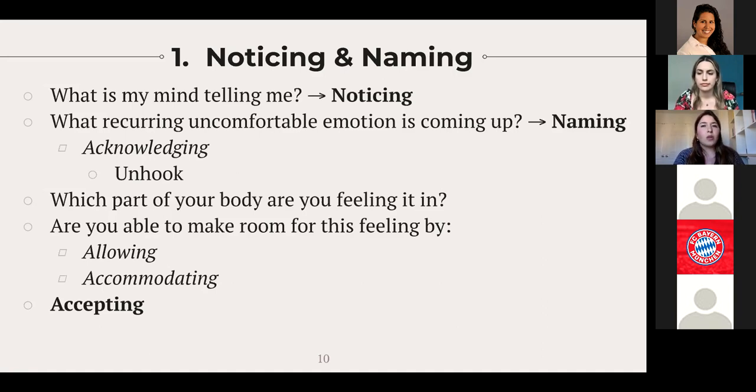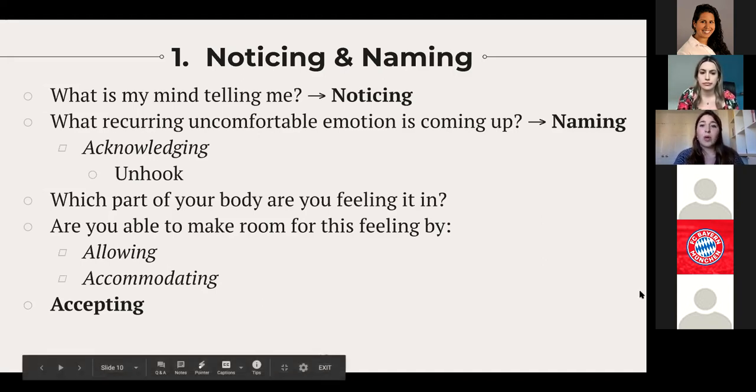We then want to acknowledge that difficult emotion and that uncomfortable feeling by naming it. So it might be anger that you're feeling, it might be grief or numbness, but by giving it a name, we're able to take it a step further and normalize that feeling, to tell yourself that it's normal to feel this way. And in this moment, by doing that, we're actually able to unhook from this difficult emotion. And as much as we want the emotion to disappear, it won't. But by unhooking, it gives us a bit more freedom.